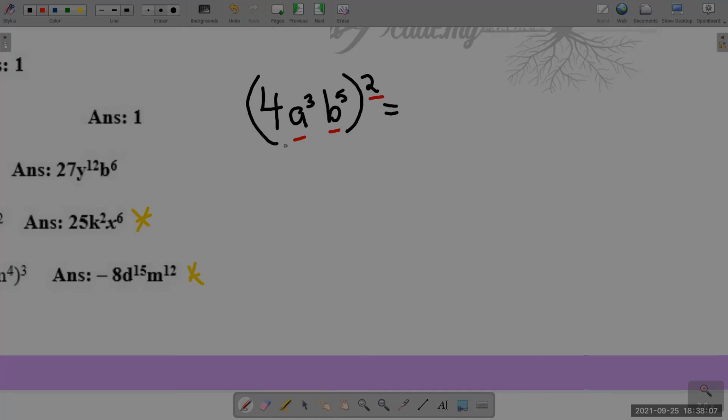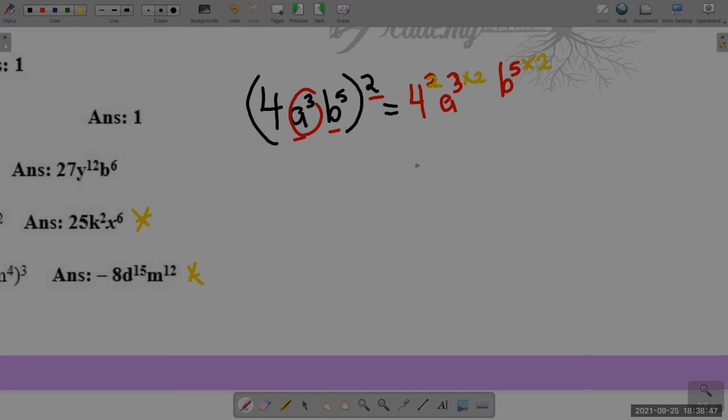Do y'all agree? Do you think it's going to change to an 8? Are we multiplying by 2 or are we squaring? Because this 2 suggests something. So it's going to become 16. Why? Because it's going to be 4 to the second power. A, because A to the third power is what we have here. So it's going to be A to the third power. And then what are we multiplying by A to the third power? So all of this is going to be by 2 times 2. Then we have B to the fifth power, which was inside. B to the fifth power. And what are we going to multiply it by? By 2.